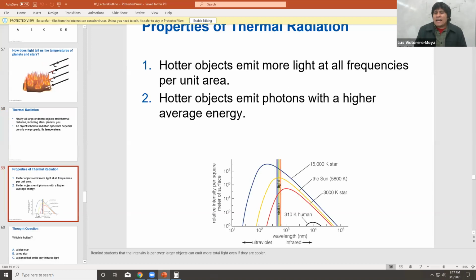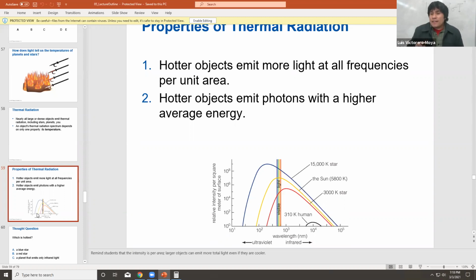When we use the Planck radiation and we plot intensity versus wavelength, as you see there, we can see 3 different Planck curves for 3 different types of stars. For a red star, 3000 kelvins. For a star like the sun, 5800, 6000 kelvins. And for a bluish star, 15,000 kelvins and above. Now, what are those temperatures? Those are the surface temperatures.